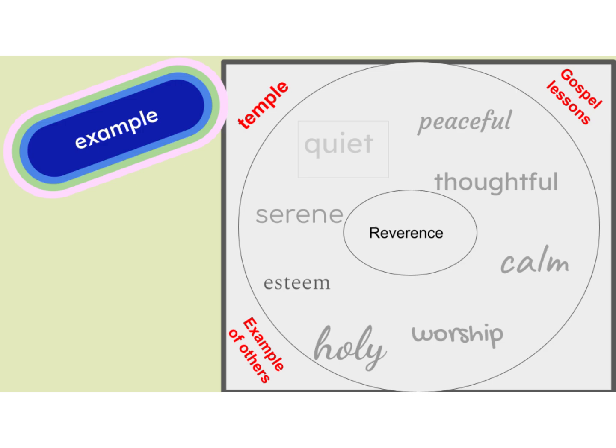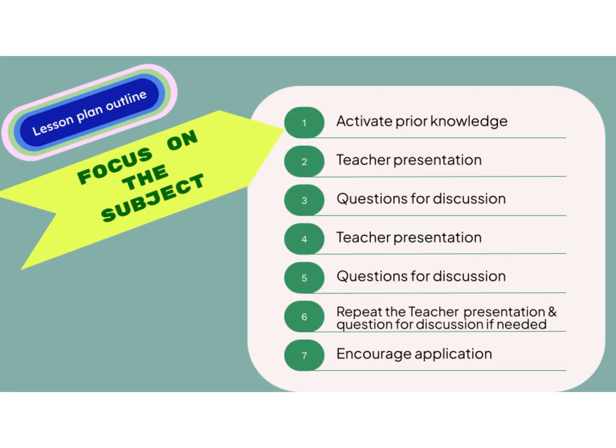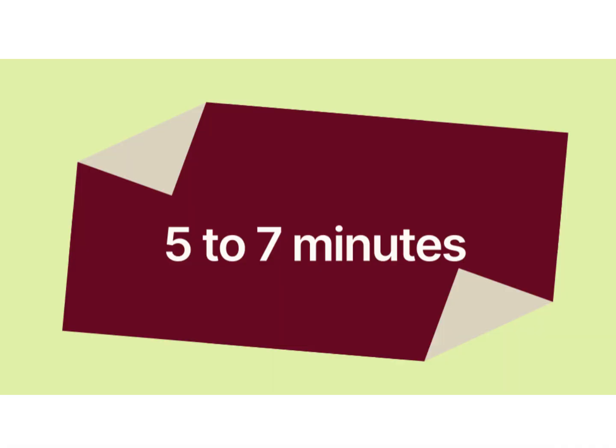Building on prior knowledge is usually at the beginning of a lesson to help students focus on the message you will be teaching. Sometimes it is used in the middle when changing subjects. Be prepared not to allow this strategy to extend more than 5 to 7 minutes, or you will run out of time for the lesson.